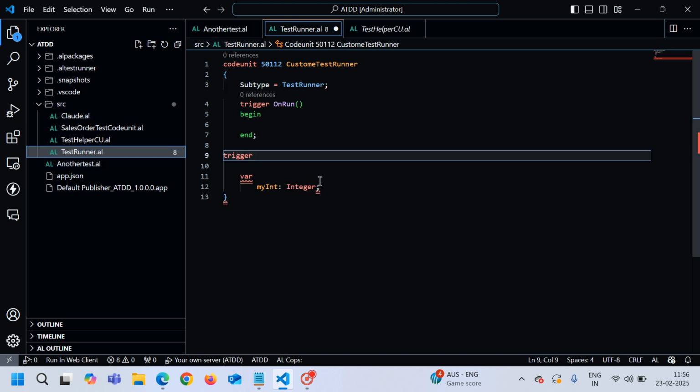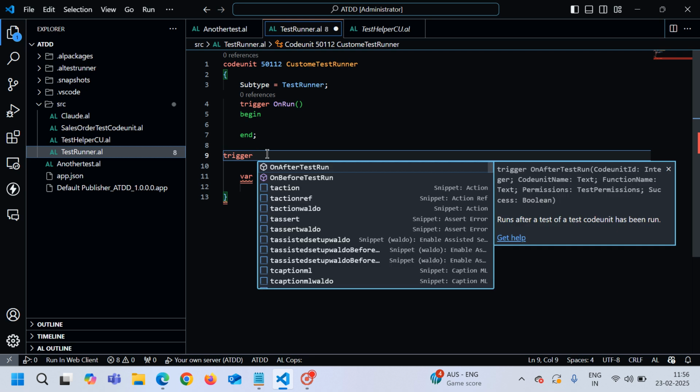And if you select the other trigger, OnAfterTestRun, it runs after a test of a test codeunit has been run, right? So these are like events which basically help you to do certain activities before the test function gets executed or after the test function gets executed.